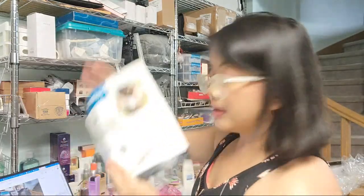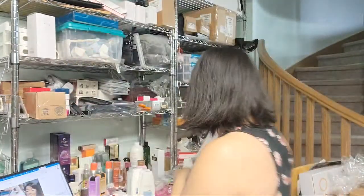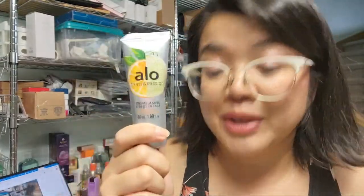But here is the detangling brush. Ginevra has one. It's really, really great. I borrow it every now and then, because it feels good. It's a good size for your hand, too. All right, we keep on continuing. I have another one of the Collagen Booster eye creams. We have an aloe hand cream, which is the one that exploded last time. So there's that one. So that's a replacement. And then another item just for me.